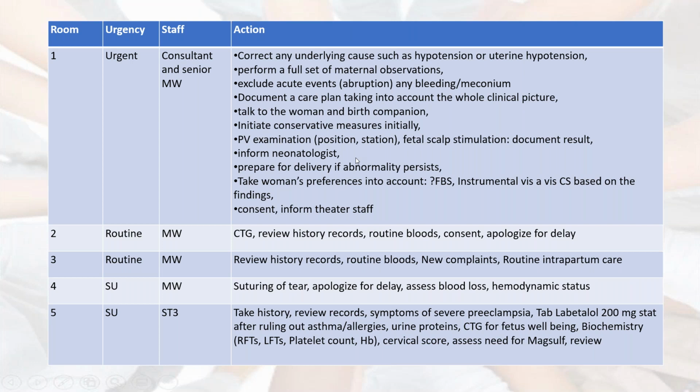Because it is complicated, it is not just simple OP, it is ROP. So you will have to rotate a bit, +1 kind of mid cavity, and it is going to be very difficult, a forceps. So you would need to do it in theater, and you would need to inform the consultant.